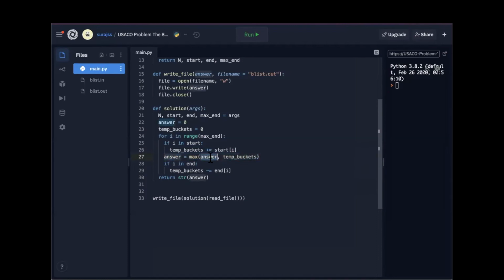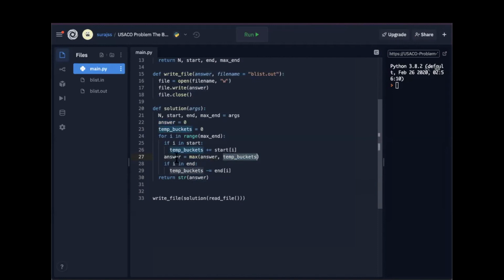So I determine the maximum value between answer and temp buckets. Since we're trying to find the minimum number of buckets needed, if anything is added, that means it's going to be required. So let's say the current answer is maybe 3 and the temp buckets is 5. Then we know that we need at least 5 buckets in order for this to still work.